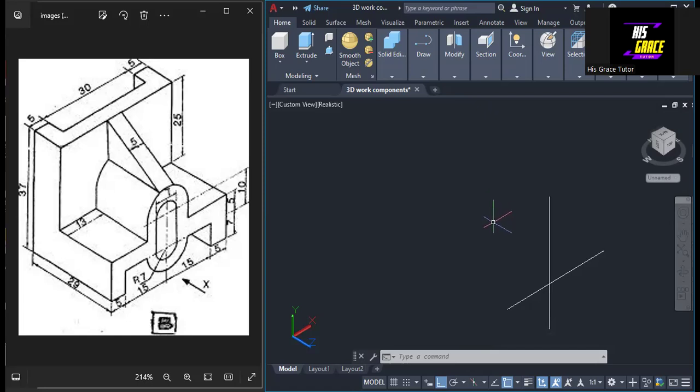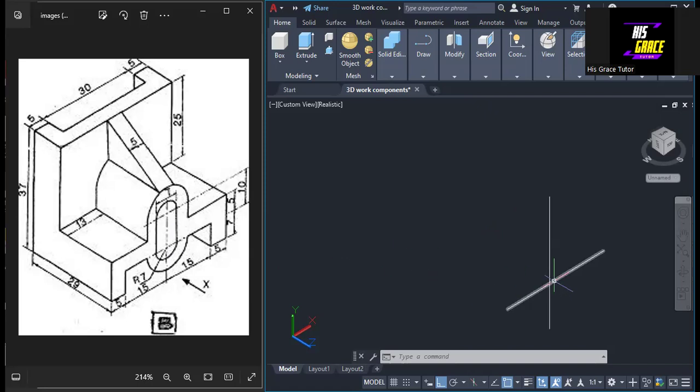Okay, so let's continue. As we have here, the radius of this big arc here is 7. The radius is 7. Then distance from here to here is 10. So it is shown here. Distance from here to here is 10. So I'm going to set the distance from here to here. I'm going to set that 10.